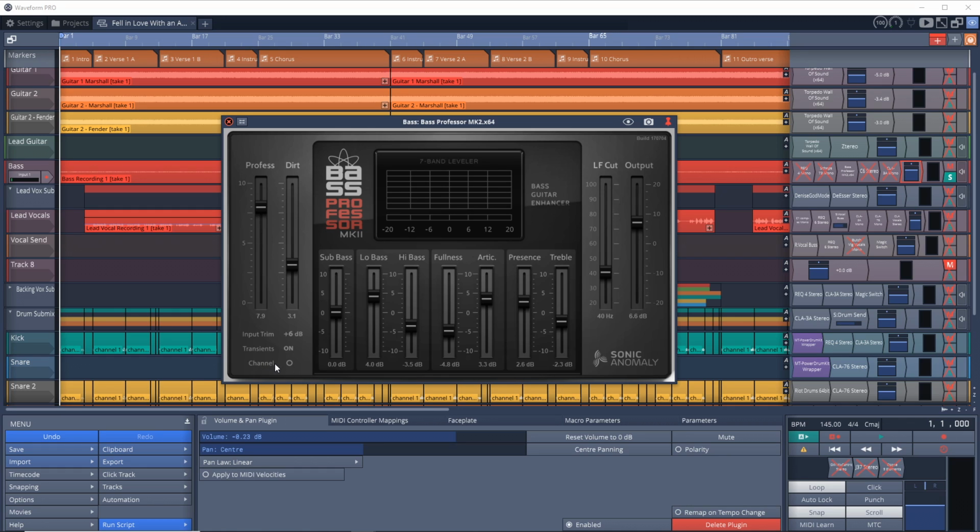And then right under that, we have this channel button here with two options. By default, it's a mono plugin, but if you click there, it's now a stereo plugin. The reason for this is because many people think this sounds great on other sources like drums, and I've heard specifically kick drum it sounds great on, but you can also put this on pads or synths or whatever you want to try it on, really.